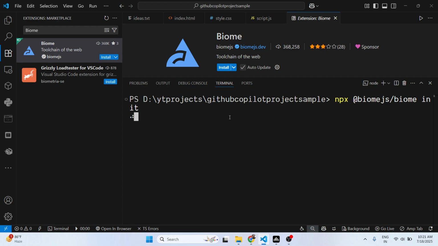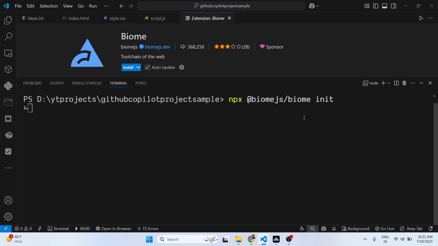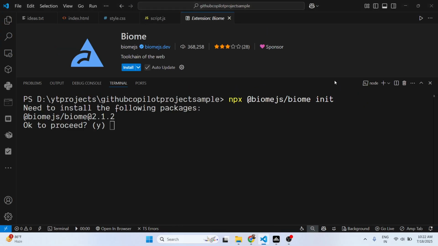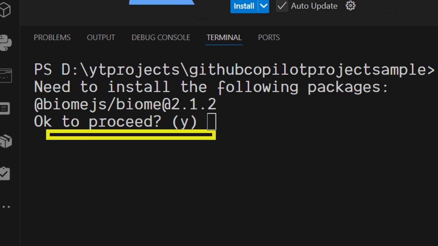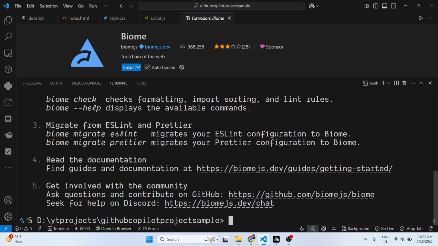It will install this binary: npx @biomejs/biome init. Now it will ask you to install the following packages. So you will say yes. Then it will install this binary which will be useful for formatting your code.